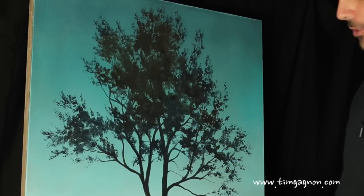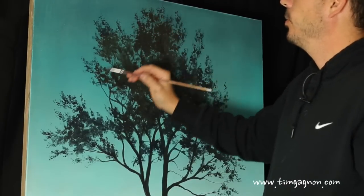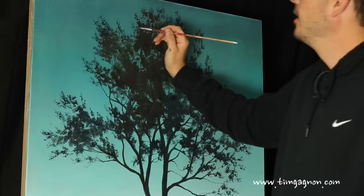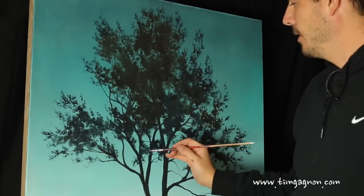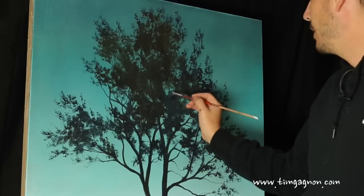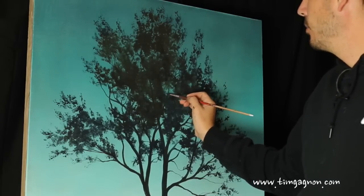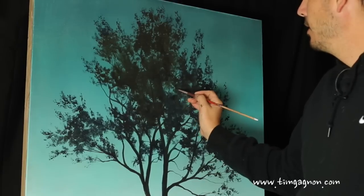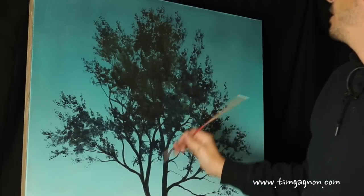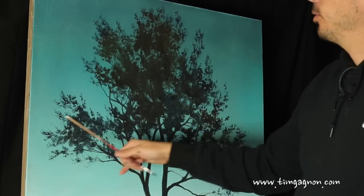Another thing with the edges — as you go along the edge you don't want a sharp edge; you want a lot of little broken areas. You don't have to paint every single leaf, but if you find an edge that's kind of sharp — like right in here, this is just too sharp of an edge — what you can do is take and do some brushstrokes to break up that edge. That way you've got more of a leaf look rather than sharp edges.